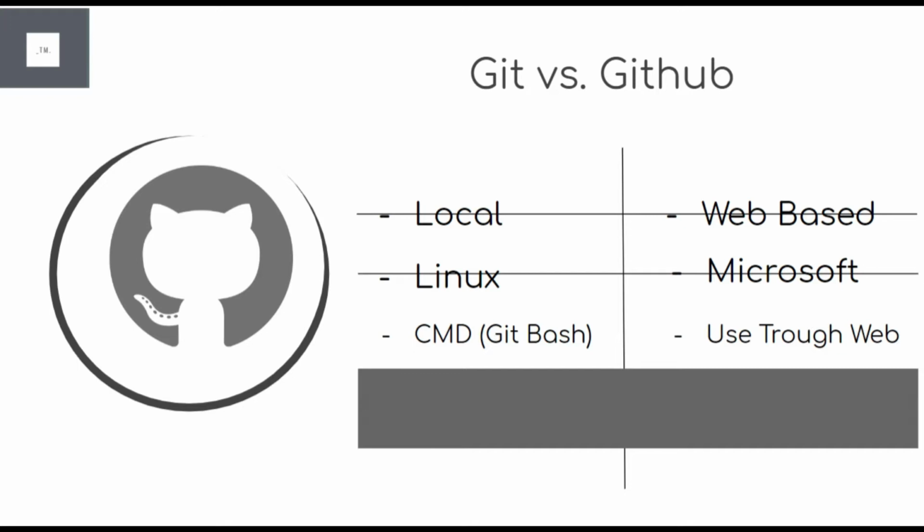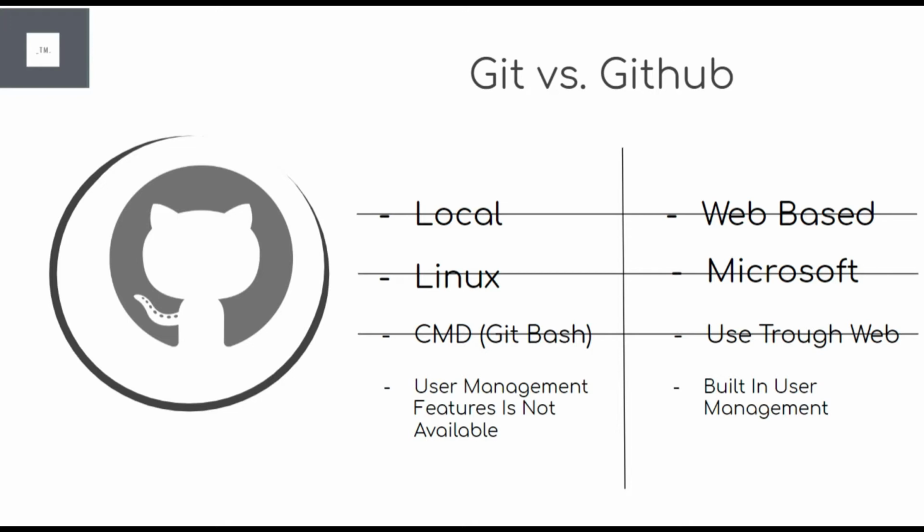Yeah, that's a great difference. It's a major difference we have to understand here. For Git, we use CMD, command prompt, and you can call it Git Bash, but it's a different thing. It's also a command prompt which is provided by Git, and we will use this Git Bash throughout the video series. And for GitHub, we have that web-based service which we use to maintain our code, files and projects, and of course to contribute and collaborate.